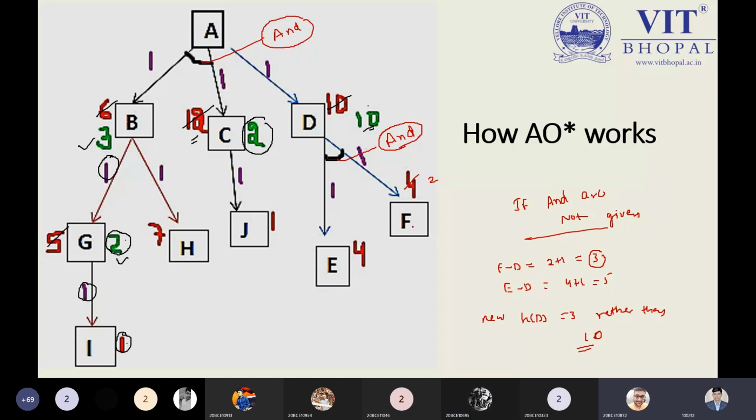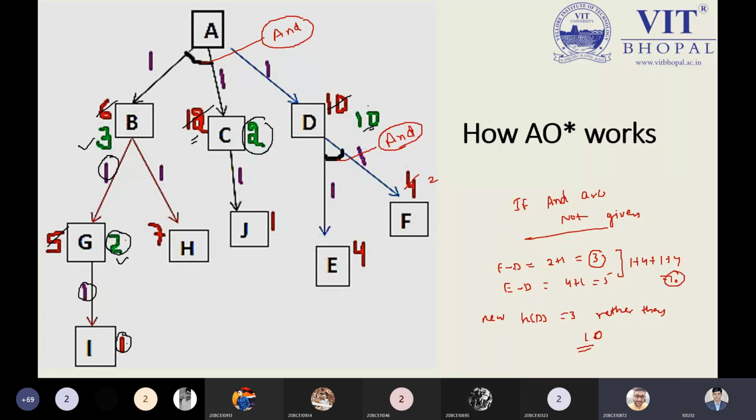But here what we are getting is the ORing. So while doing the ORing, we have to do everything properly. Due to the ORing, we are adding all the values: 1 plus 4 plus 1 plus 4. That is the reason we are getting 10. That is the reason why I asked, sir.